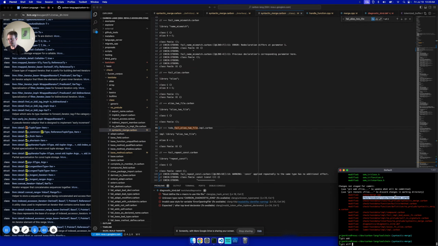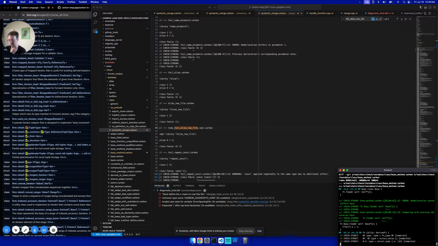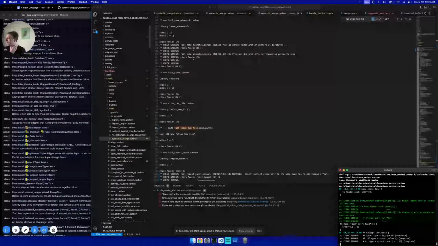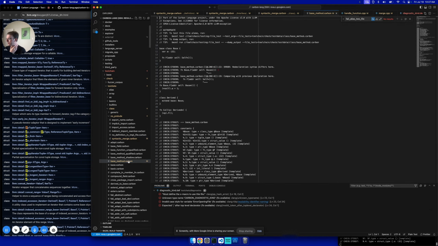So that means my core tests that I'm adding, for the moment at least, seem good. Now I want to double check what's failing in these other tests. Test data, class, base method. I do think that this is an error under the new syntax. That should have been self there.